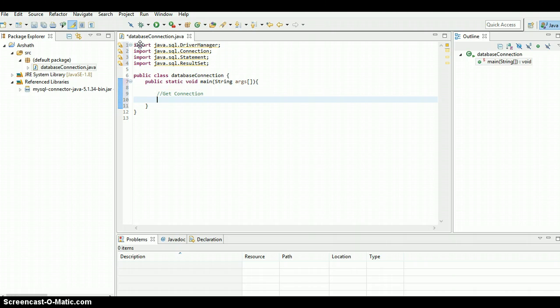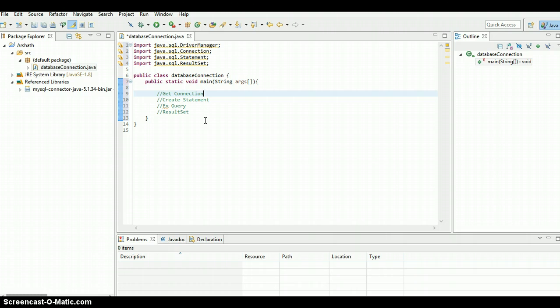The second one is we need to create a statement. The third one is we need to execute the SQL query. And the fourth one is we need to get the result set.